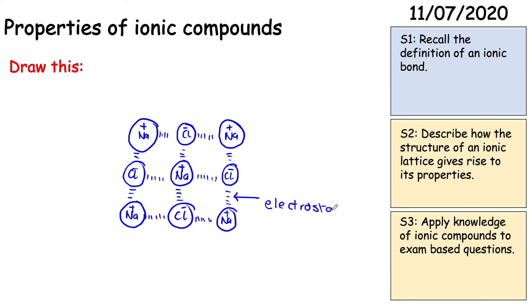And what this shows is that these ions are held together. They're held together strongly by what we call electrostatic forces. And these require a lot of energy to break. And that's why table salt is a solid at room temperature. It hasn't quite reached the energy required or the temperature required to break down this structure. So now you can see that an ionic lattice is alternating positive and negative charges. And in between each ion is electrostatic forces which are a strong force of attraction holding these ions together. And you need to keep the idea with you as we go through this PowerPoint.